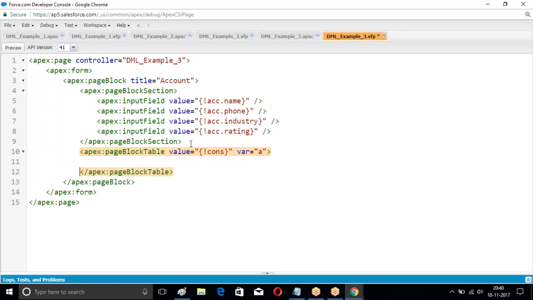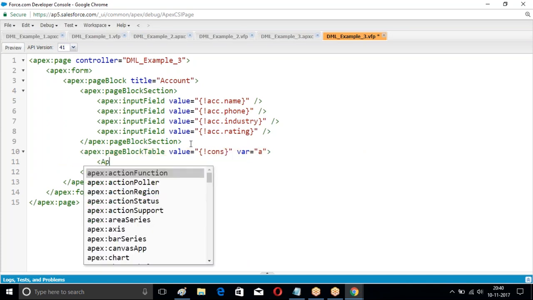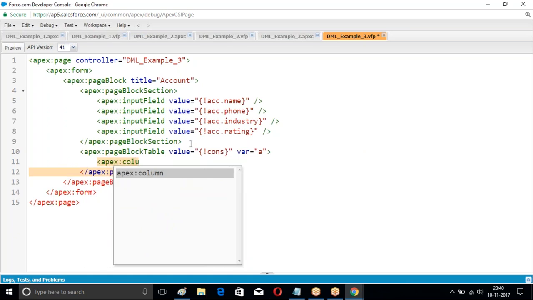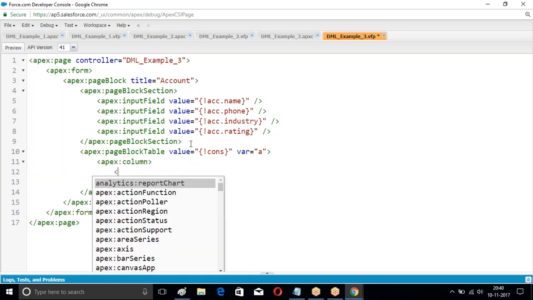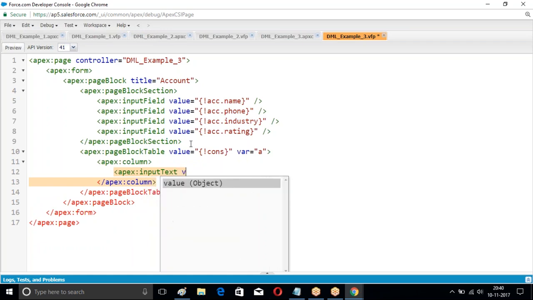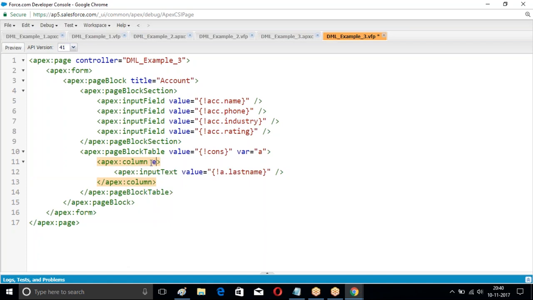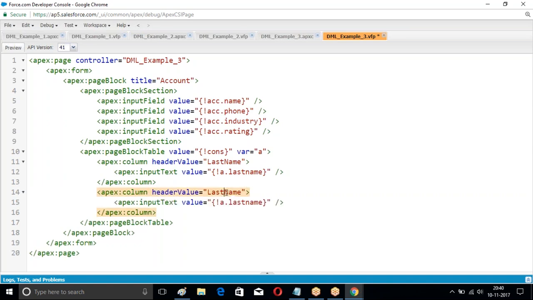Page block table value equal to that. Then column, apex input text value equal to the value a dot first name.